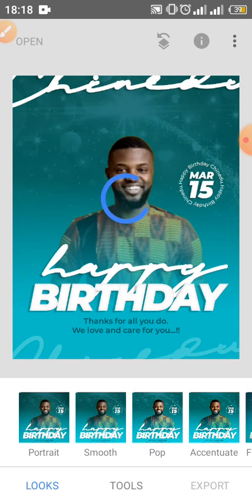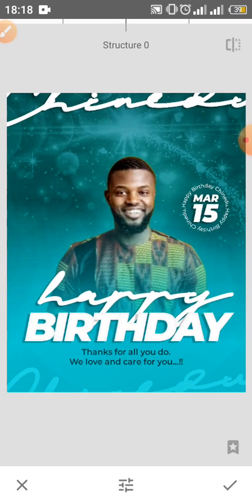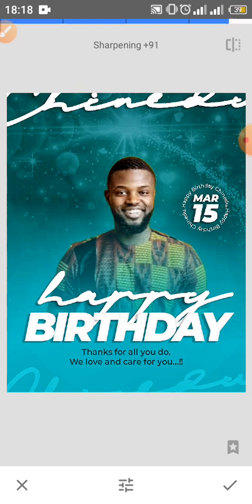Just come to your tools, your details. Let's change the details to, okay, let's see, sharpen it to 100. Okay, the sharpening is too much. Let's sharpen it to just 50.